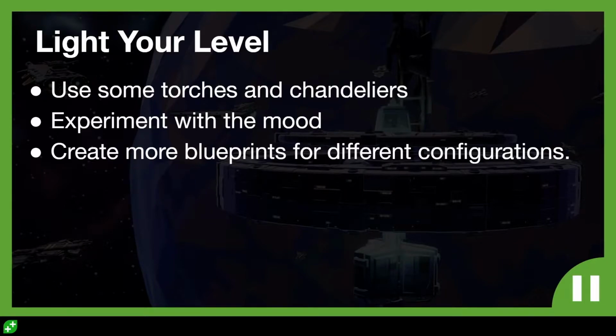So if you want to have different torches down in the crypt that are even dimmer, you could create a different child blueprint for that. And similarly with the chandelier, if you wanted to change the properties and use those properties in multiple locations, you could do that too. There's always the option of bringing in just point lights and spotlights and area lights if you want those as well without any associated meshes. Then you could just use that for lighting the specific elements of your level if there's things you want to draw attention to. And we'll be doing that a little bit later on in the section with some other elements in my level. So pause the video and have a go.